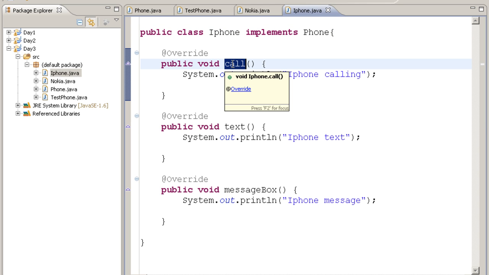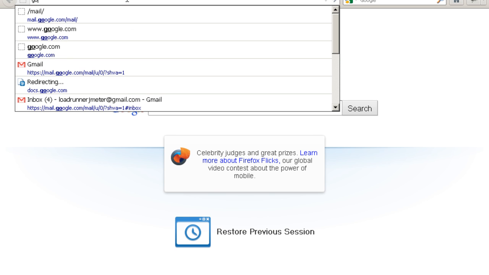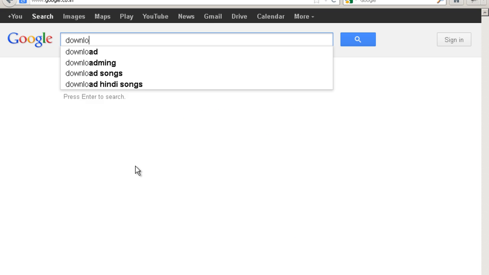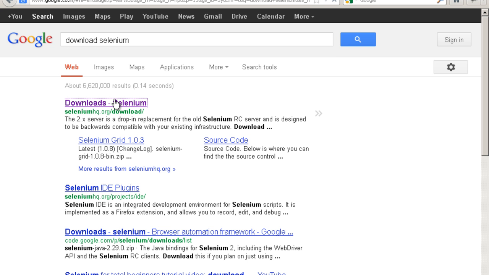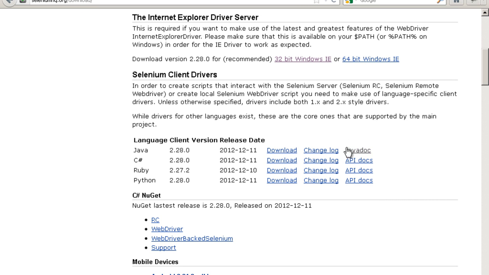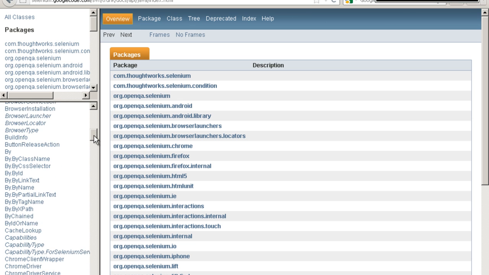Now how is this helpful in Selenium? If you go to Google and just type download Selenium, out here in the documentation, on the left side where I am scrolling, these all are classes and interfaces present.